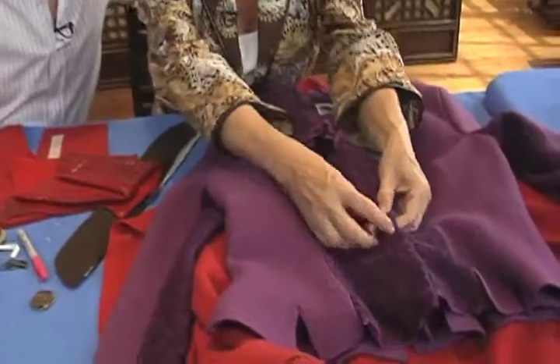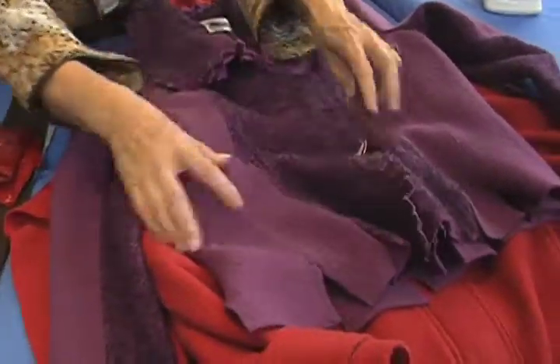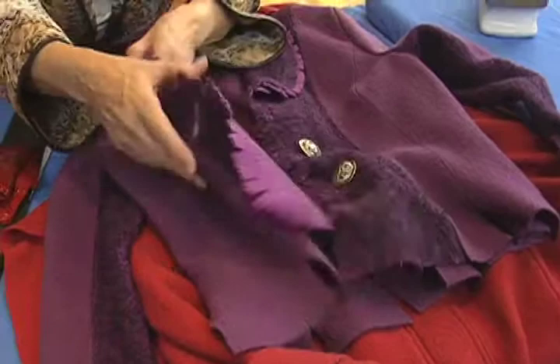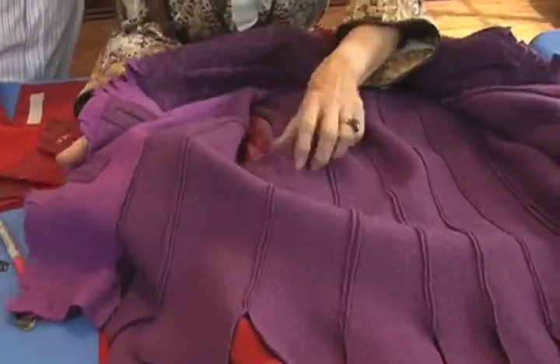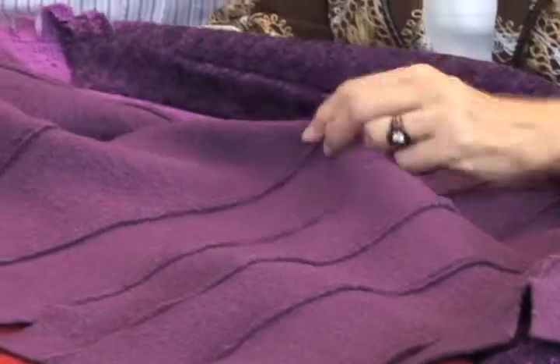Today we want to show you how to work on boiled wool. Boiled wool is one of my very favorite fabrics because you can do such minimal construction. Like here's a little jacket in boiled wool. The outside edges — we open it up and we see it's unlined except for the sleeves, which I did line, but I just sewed the seams and cut them.